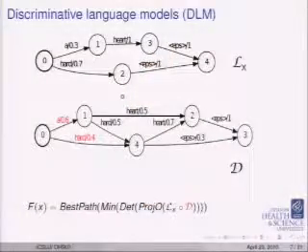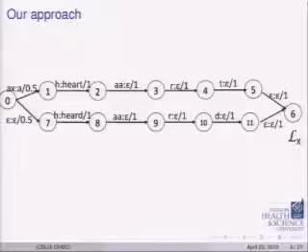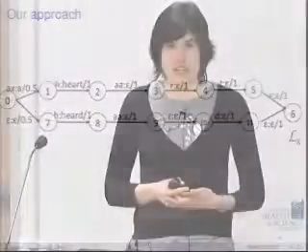So in a finite state transducer representation, this can be seen as composing the output lattice with the discriminative language model, then projected to the output side, then collapsing the paths, and finally picking the best hypothesis. However, the finite state transducers that output the speech recognizer don't only contain word sequences. They also contain acoustic state sequences.